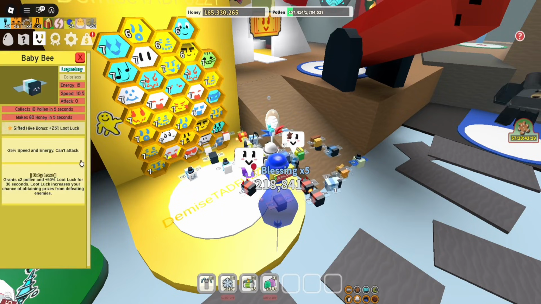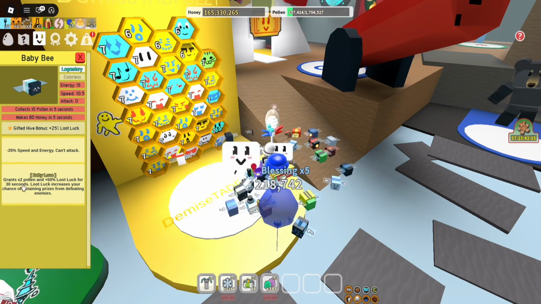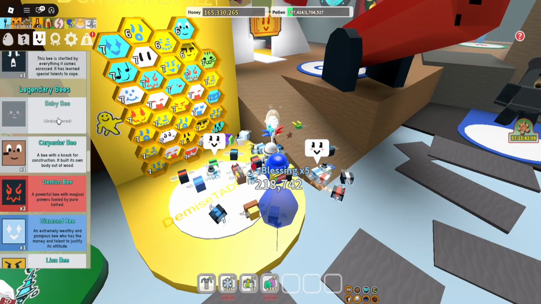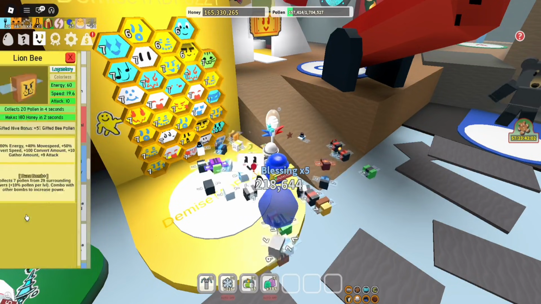For Legendary Bees, honestly, the Baby Bee is so good, but I'm not fortunate enough to get it yet, because getting a Baby Love will give you 2 times pollen, so yes. Baby Bee is really good. Carpenter Bee, I'll just keep 1, I'll get rid of that soon. Demon Bee gives me 2 different red bombs, which is a huge thumbs up.